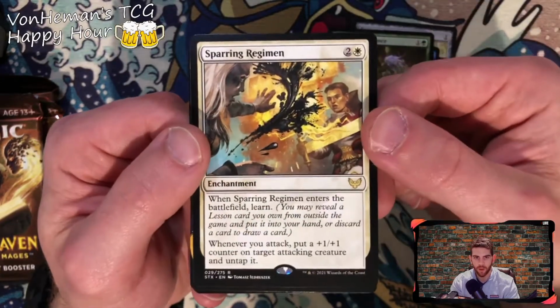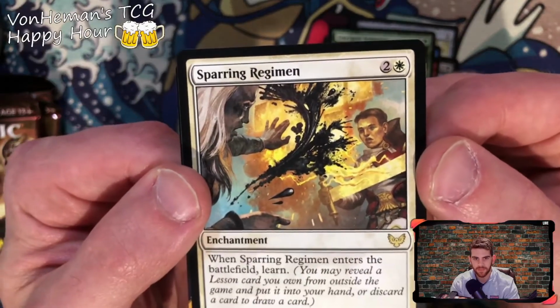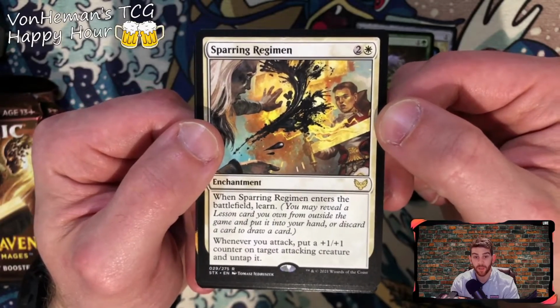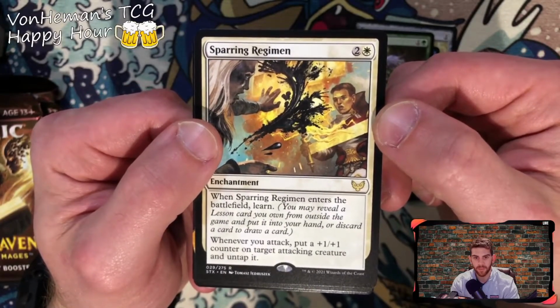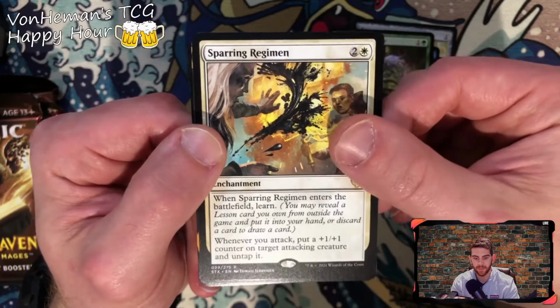And our rare, Sparring Regiment. Got a little Ink versus Fire there. Enchantment card. When Sparring Regiment enters the battlefield, learn. Whenever you attack, put a +1/+1 counter on target attacking creature and untap it.